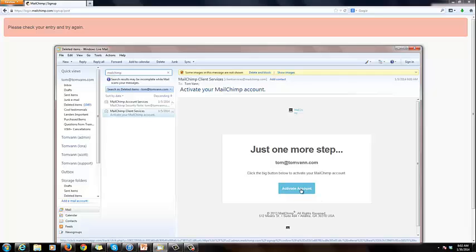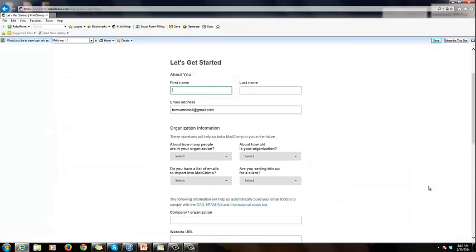I'm not going to go through all those pieces because it's easy. You type in some of those funky words for security and such, and then you'll be right into your account. The next step you're going to see for me is this, going right into our account. Now it asks you about getting started. So let's just do this.